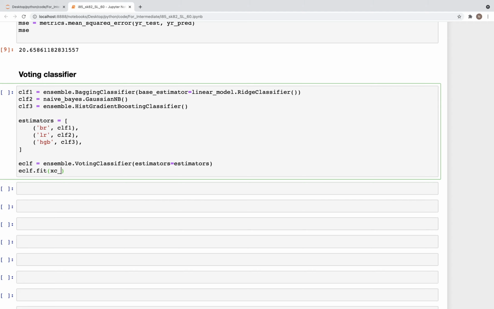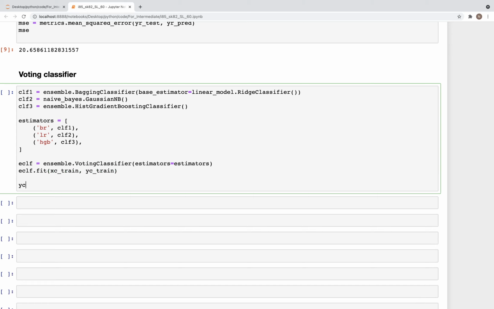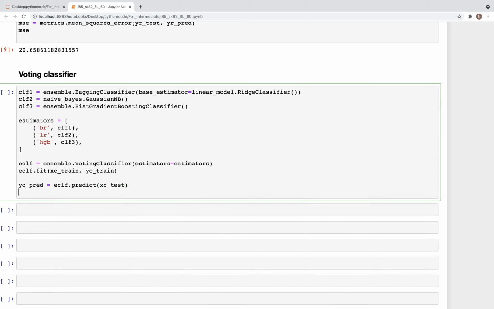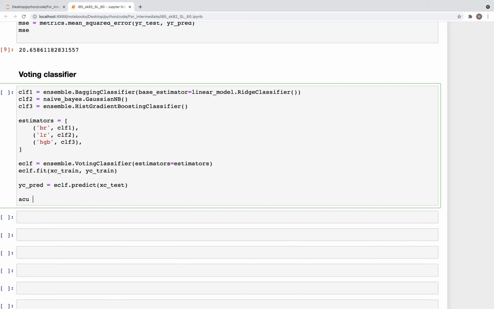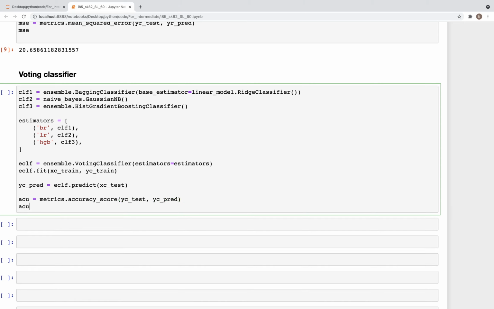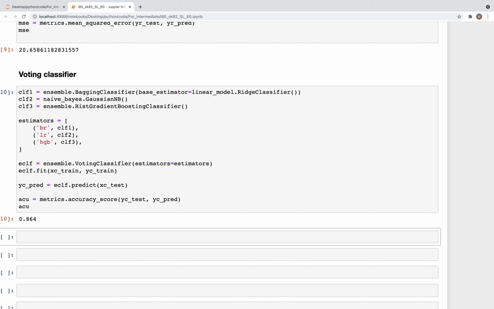So XC_train, YC_train, and then we have YC_pred is equal to ECLF.predict XC_test, and then we have the accuracy ACU is equal to metrics.accuracy_score, and we have YC_test, YC_pred, and then ACU. Now when we run this, we should get the output.